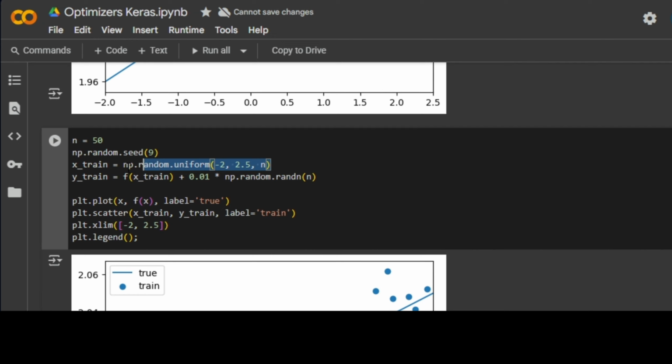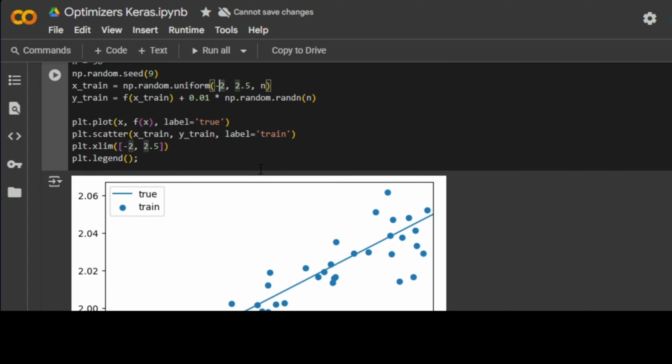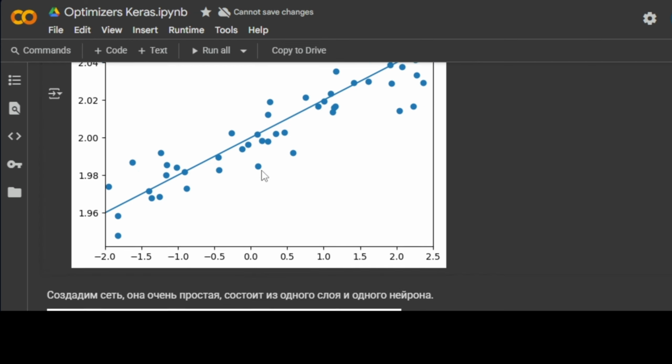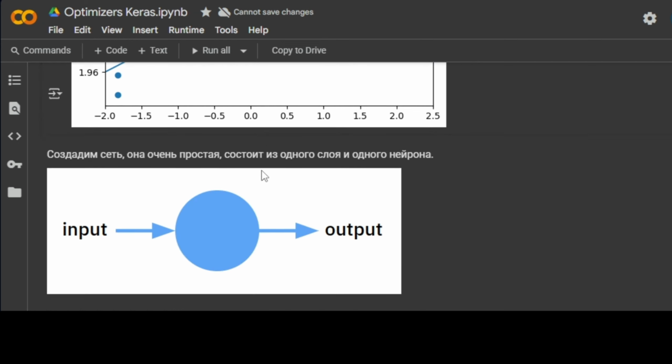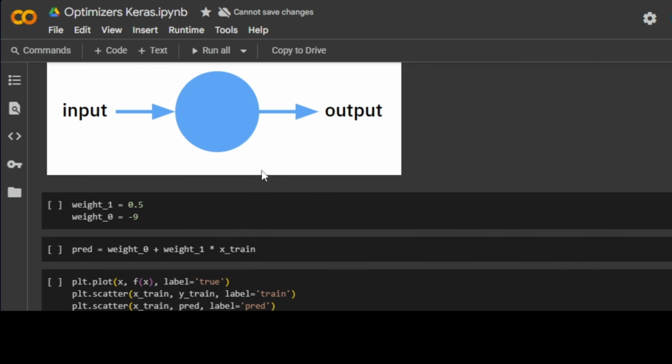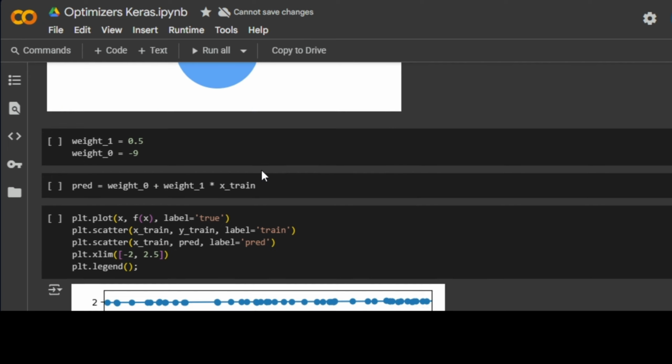We'll generate a small dataset with x values, define a simple function, and create target values based on that function. This function will act as the true law our neural network will try to learn. We generate 50 data points between -2 and 2.5. To ensure reproducibility, we set a fixed random seed, so every time we run the code, we get the same training points. We then pass these x values through a predefined function, our true law, and add a small amount of noise to the outputs. This simulates real-world data, which is often noisy.